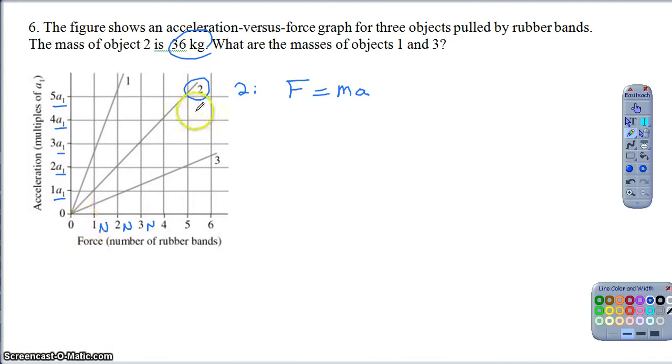So I'm really just going to look on this line and find a point or two that would work pretty well. I'm just going to look, for instance, here at maybe this location, which looks like it's pretty close to the point 2, 2. Now it's not perfect, but it's pretty close to that point.